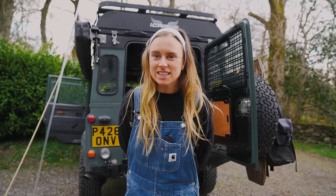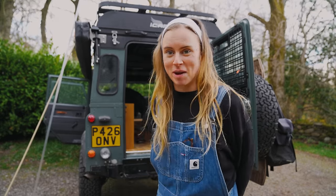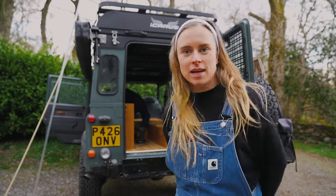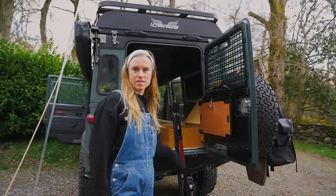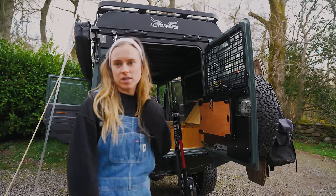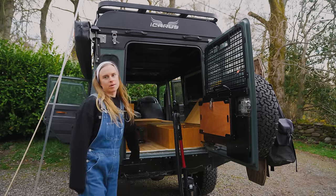So I finished staining earlier today, and it's looking so good. We're so happy with it. It's somehow managed to almost color match with the back drop down table, the front runner table, so that's really good. We're just doing some finishing touches now, like putting in the diesel heater pipe, and we just put in this little protector here for when we get in.